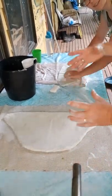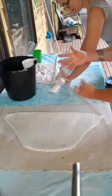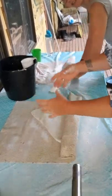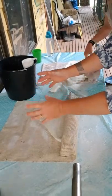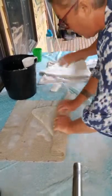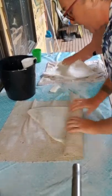Now as it's starting to really shrink, you can start to go, okay, what does my design look like? Let's shrink it in the shape that I want it to be in, because it'll make life easier in the long run. And now we're almost there. You want to shrink it as much as possible this way, because our last video will be about setting our hat shape and sculpture. You don't want to have as much to shrink there, because it takes a lot longer to get our shape correct. So you want to make it as mostly felted as possible in this form. We have more control over this way.